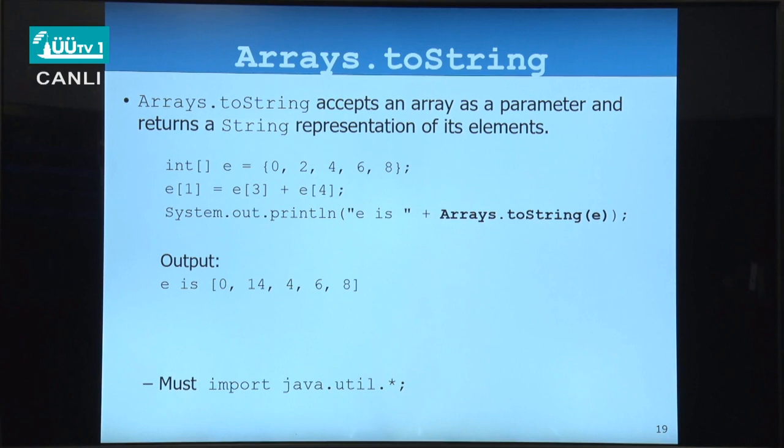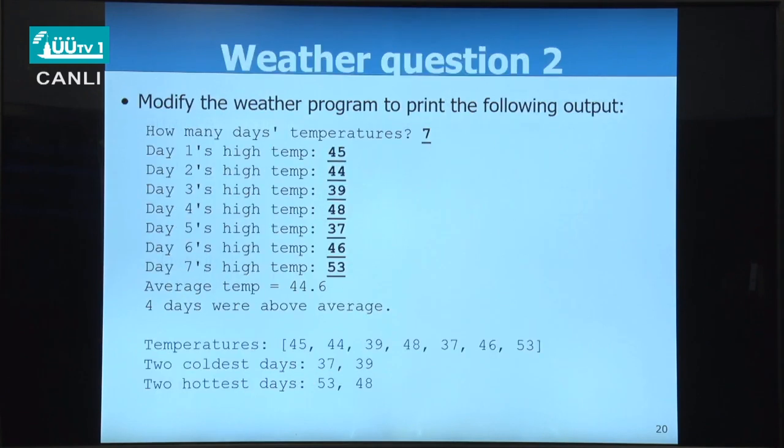Then we have "e is" Arrays.toString(e). This means print on the screen "e is" the contents of the array. And as I said before, if you are going to use the Arrays methods, the methods that are defined in the Arrays class, you have to import the java.util package, otherwise you can't use them.